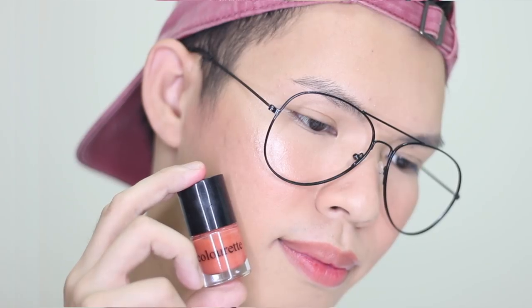Second favorite, and almost everyday na ginagamit ko kahit nasa bahay lang ako, is itong Colorette Color Tint in the shade Dion. Sobrang gusto ko to kasi ang ganda ng kulay niya especially sa cheeks. I'm actually wearing it right now, so kung ang bet nyo sa mga tint is yung parang sun-kissed color lang, I'm very sure na magugustuhan nyo to. Sobrang gusto ko din siya kasi meron siyang argan oil, and sa lahat ng tints na nasabukan ko, eto yung pinakamadaling i-blend especially sa cheeks, hindi drying yung feeling niya.